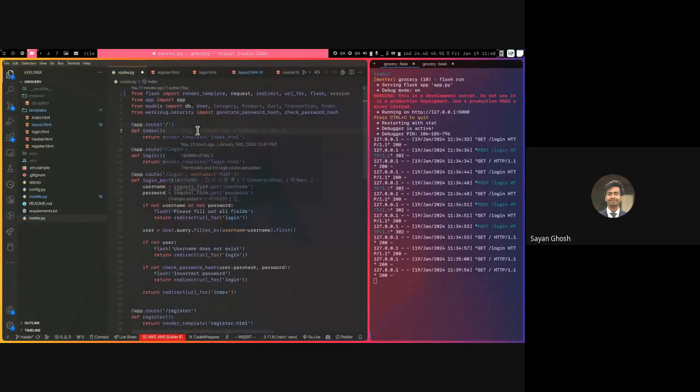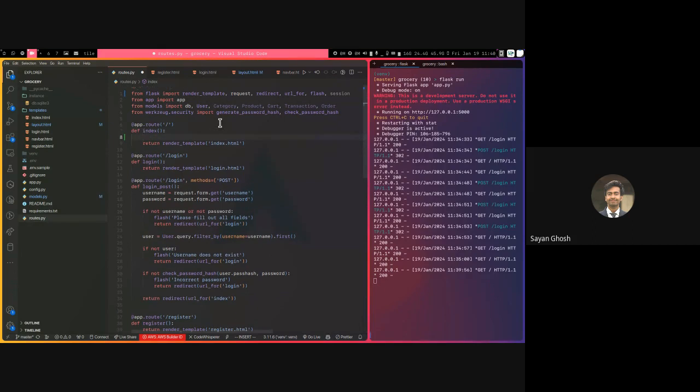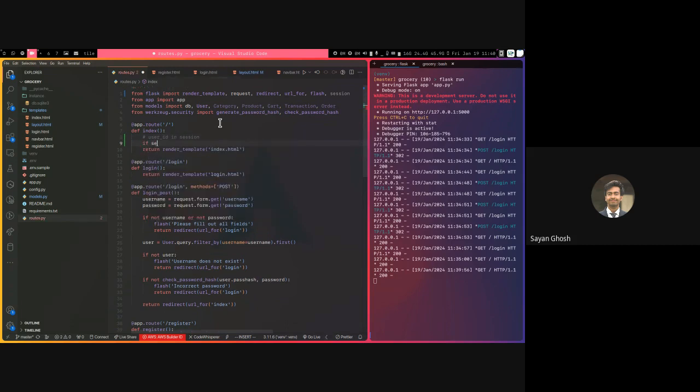So in the index, what we will do is, we will not directly let them see the index, right? So as we said, first we will check if they have a cookie. One thing we have to decide for ourselves is what we want to call that in the memory of the server. So let us call it user ID in session. So we'll see if the session which we imported now has a user ID. So if session.user ID exists, then I will let them see this.